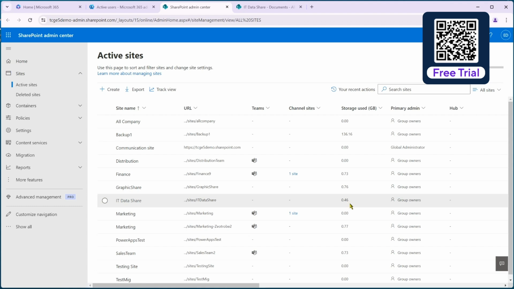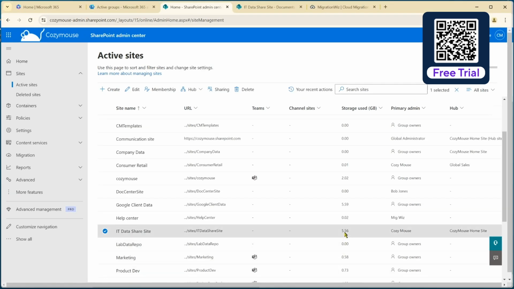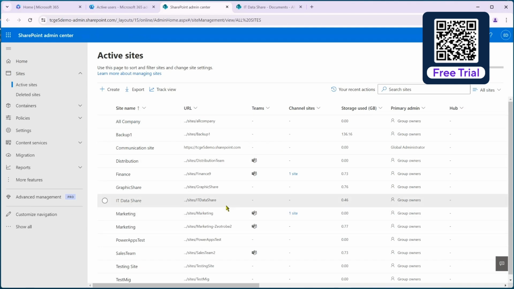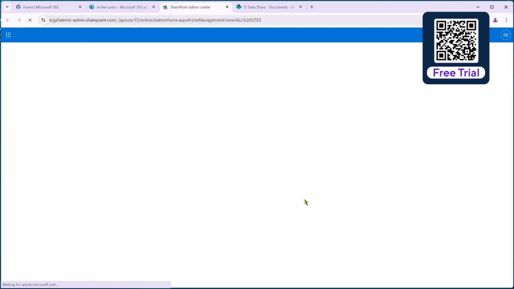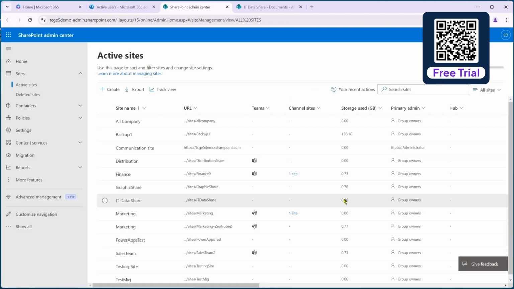So don't be alarmed if you see a much lower figure here than what you saw if we go back to our source side here of the 5.56. The MigrationWiz console is telling us we've done 5.56 worth of data, which is correct. It just takes a little bit longer for this front screen to be able to catch up with that information. If I do this, it may change again, but essentially we do have to wait around for a few hours while it catches that up.